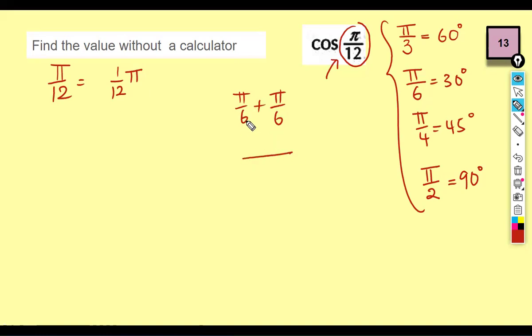Pi on 6 plus pi on 6 will not give you pi on 12. In fact, the LCM here is 6, right? 6 into 6 is 1. 1 by pi is pi. So you get 2 pi on 6 because pi plus pi is 2 pi. This actually gives you pi on 3. Check that back. You all come up with some combinations because this is the headache part of the question to figure out what combination to use.